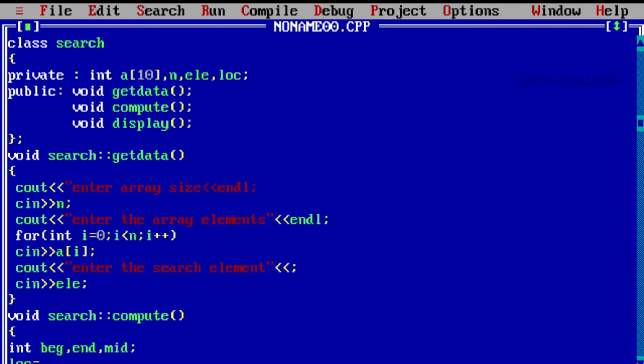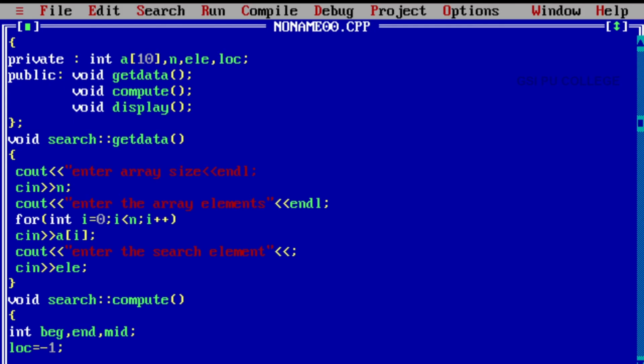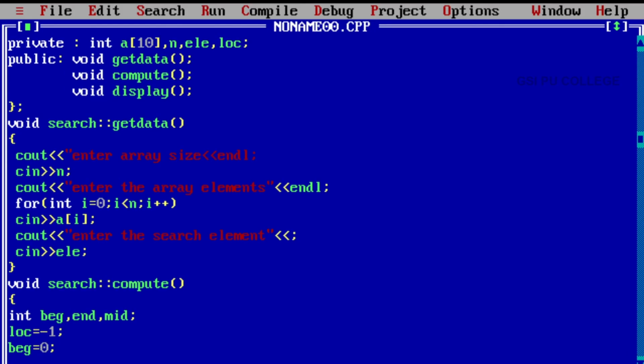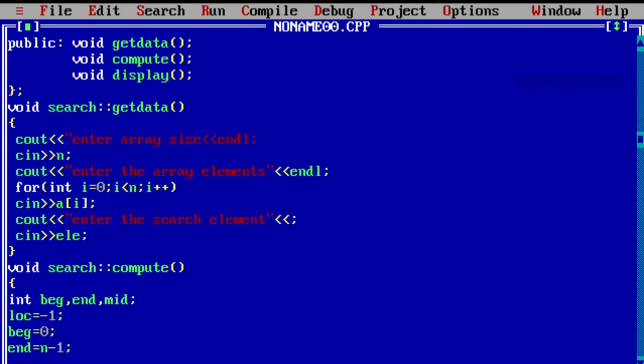So the location will be -1 before searching. So beginning will be 0, that is first position of an array, and end will be n-1, last position of an array.